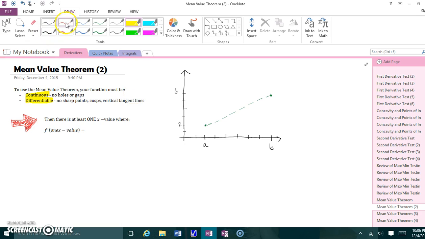To build up the mean value theorem, I'm going to have you draw this picture. So pause the video and draw a little graphing grid. Don't make it too little though. And make it accurate so that the x values agree and the y values agree. You're going to put a at a y value of 2 and make b have a y value of 6. So pause right now and set this up.